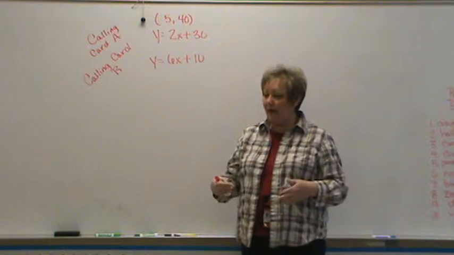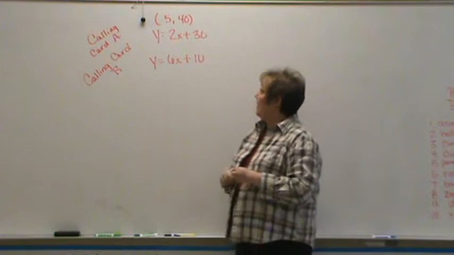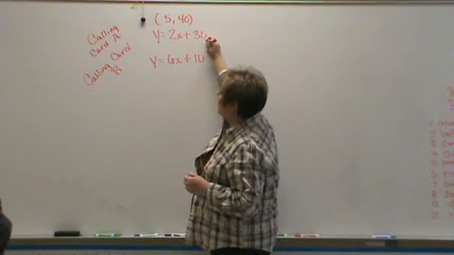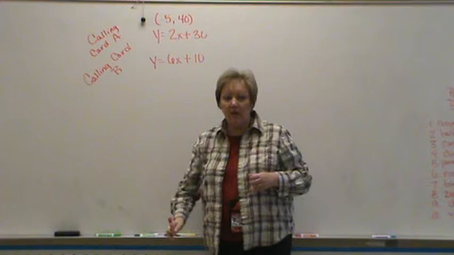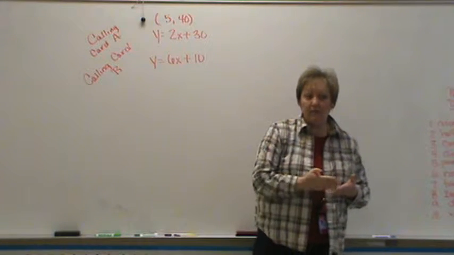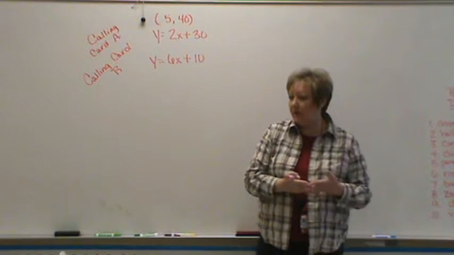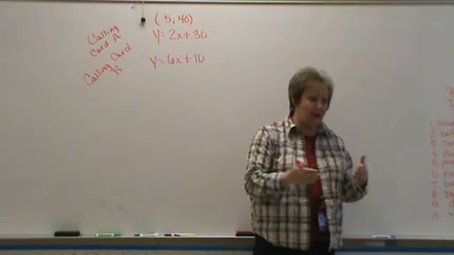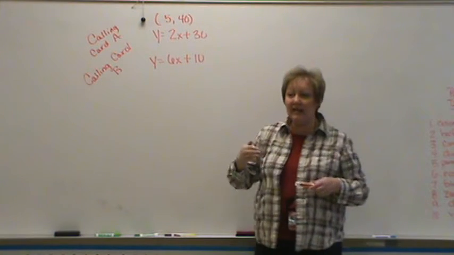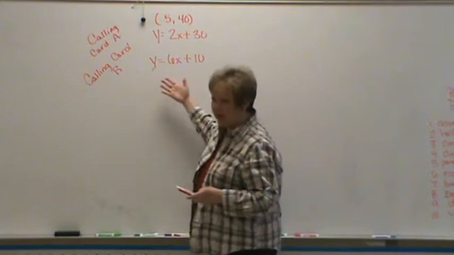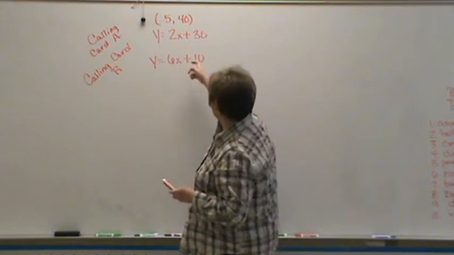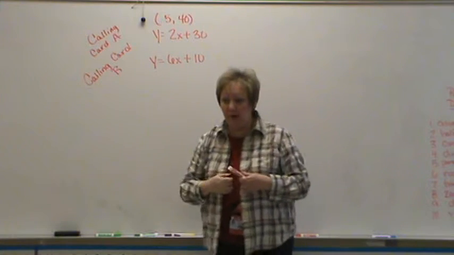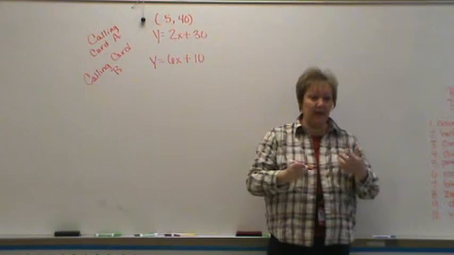Now, on the graph, we can also tell that if you were going to go with calling card company A, then you'd be better off taking that card if you were going to be talking under 5 minutes, because they gave you a better rate for under 5 minutes. But anything over 5 minutes, to the best of my memory, I believe that we said calling card B would be your better offer. Okay.